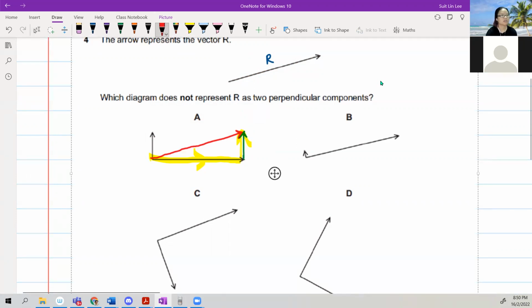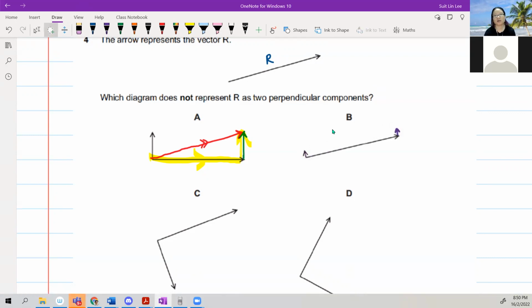Okay. So again, it's by the double-headed arrow. And maybe during the exam, you will have to actually draw this on your own exam paper. All right, let's look at B. B has this one, which is also pointing up. Okay. And what we're going to do is we're going to move this here if you're more used to this option. So you move to the right and then you go slightly upwards. Let's see if R can fit. So, yep, it's a possibility, not going to lie. Okay, it looks like it's possible. So A and B is possible.